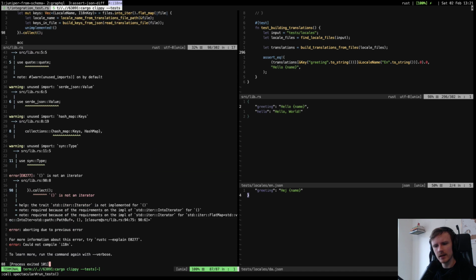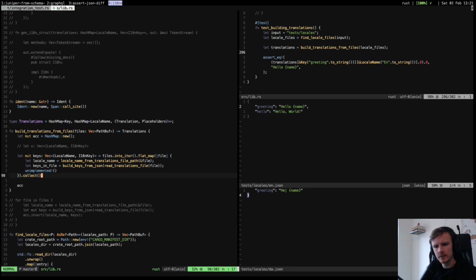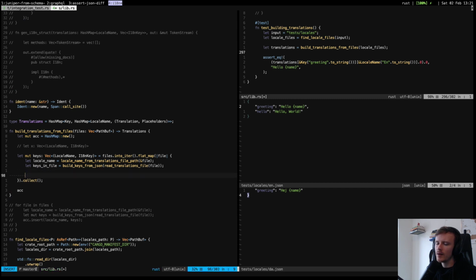Why is it saying that? It's not an iterator. Alright, whatever.